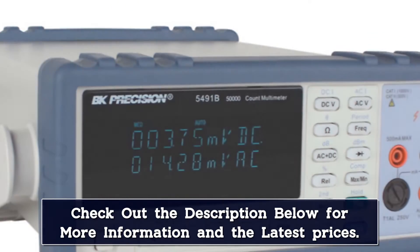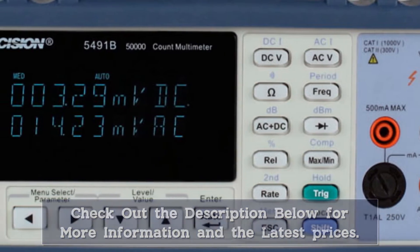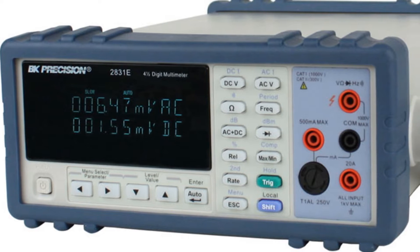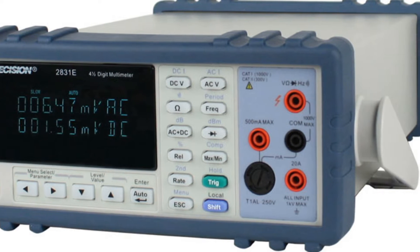This product shows the AC/DC voltage in decibels. With the dual LCD, you will easily read the measurements on the go. Even if you disconnect the meter, the readings will still be shown on the display for some time. One can even connect this multimeter to the computer with the USB port.